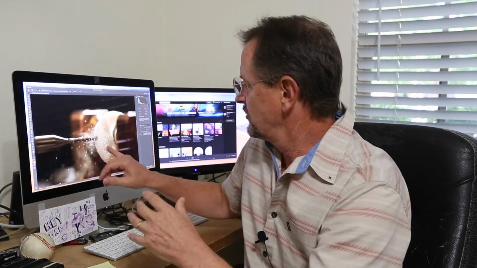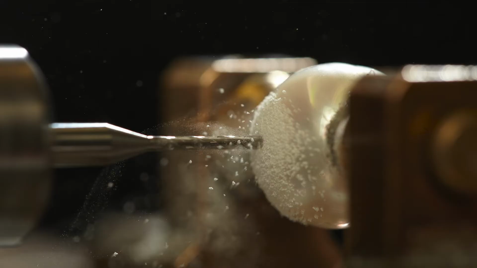But what you also have is a flash. And if you use your flash as your shutter, you can get a picture like this. So why would you do that? You have something that's moving extremely fast that you want to stop. You want to freeze the action. You want to catch all the little pieces of, this is a picture of a pearl being drilled. You got little pieces of pearl flying out of it. You can actually see a little wisp of a cloud of pearl shavings or something coming out of it.